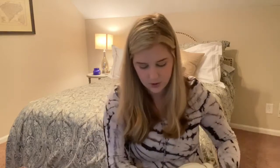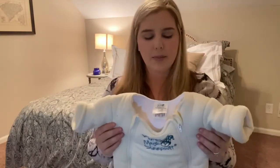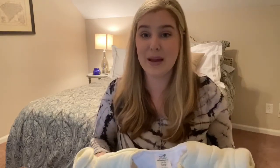Another sleep product my son now uses is the Magic Merlin. Love this thing — he sleeps in it at night. He can suck his thumb if he wants to, but it's thick enough that it suppresses those startle reflexes. He still has the Moro reflex here and there, and this kind of suppresses it. People worry about babies overheating — you have to dress your baby lightly in it. When it was really hot, we just put him in a diaper in it, and the website says you can. Now he sleeps in a very thin onesie in this and stays warm. Their hands and feet are exposed on purpose — do not put socks on your baby in this. The heat escapes from their hands and feet so their core stays warm without overheating. If you walk in and your baby's hands and feet are cold, touch their nose — if their nose and core are warm, they're okay.